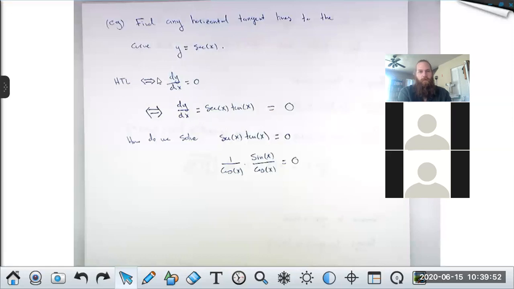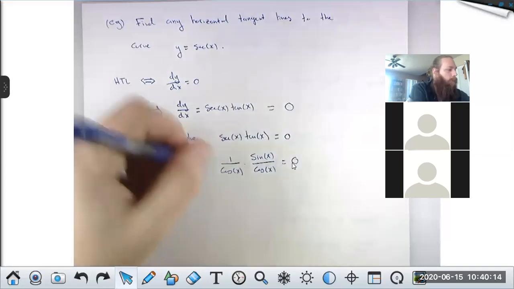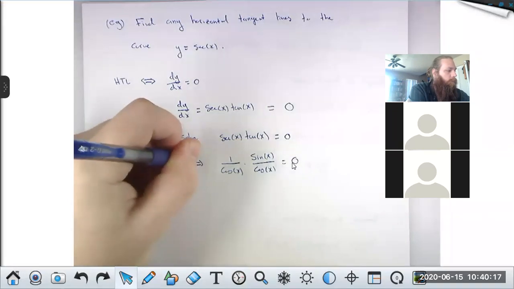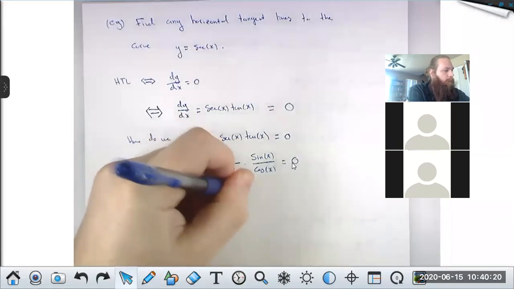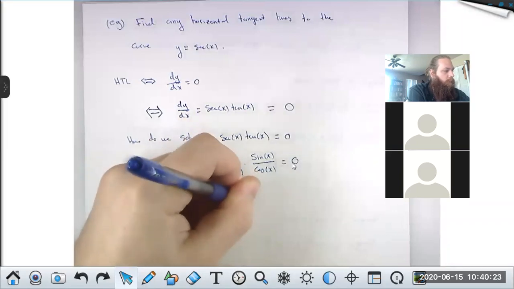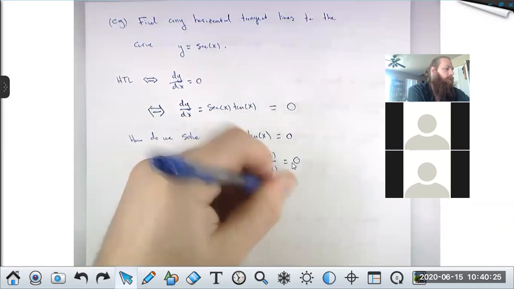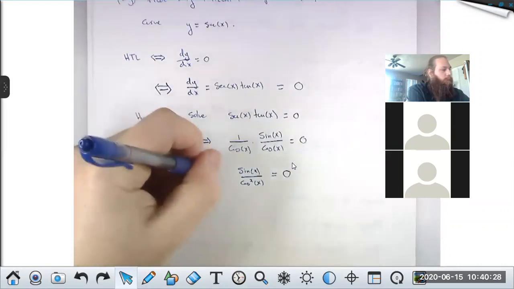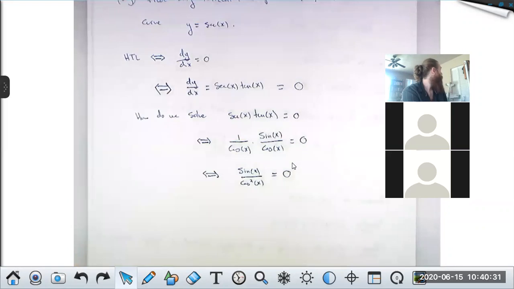So this is the derivative, and now I'm setting it equal to 0 to find places where the slope of the tangent line is 0, because tangent lines with slope 0 are horizontal tangent lines. So to find horizontal tangents, set your derivative to 0. And in that case, that means we need to solve this trig equation, secant x times tangent x equals 0. I can rewrite that trig equation like this, which is the same as saying sine x over cos squared x equals 0. And then I ask, well, how do I make that fraction equal 0?